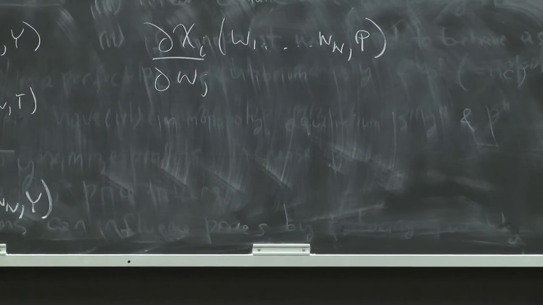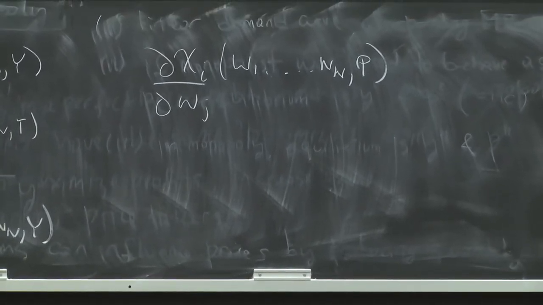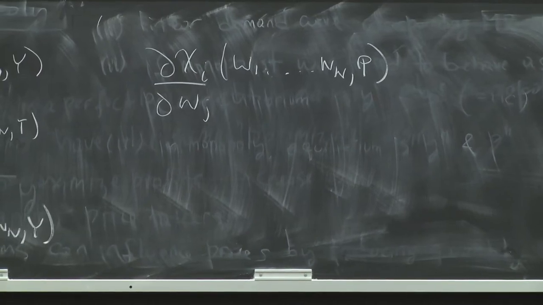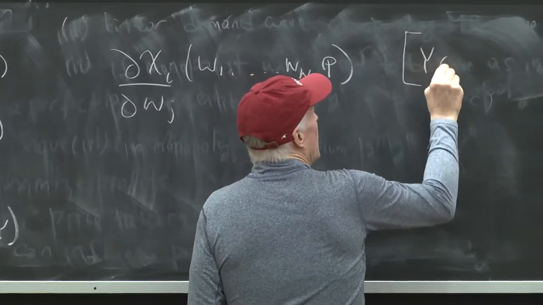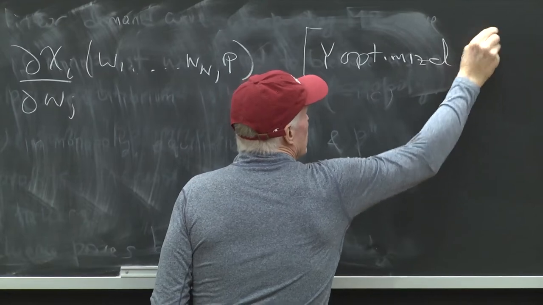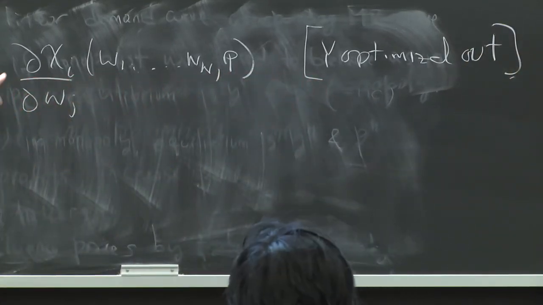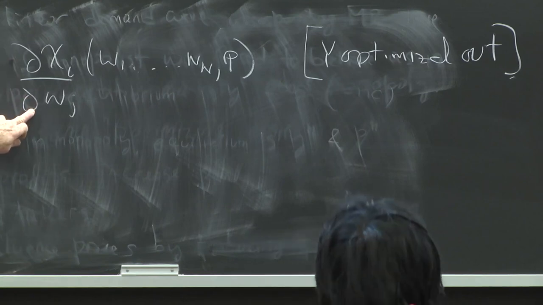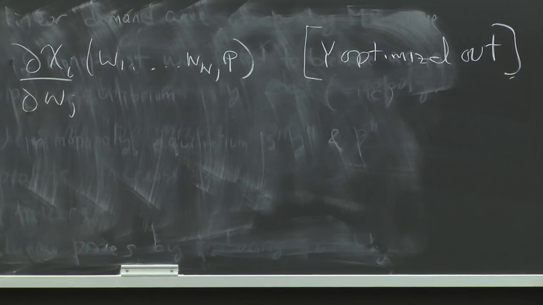That is, the unconditional factor demand would say, I'm not holding output constant, I'm going to hold the output price constant. And I'm going to say, now you're optimizing over y, right? So this is y optimized output. That is, now I'm saying, how would the demand for factor i vary with the price of factor j if I let the firm change its output? Okay. People get the exercise?